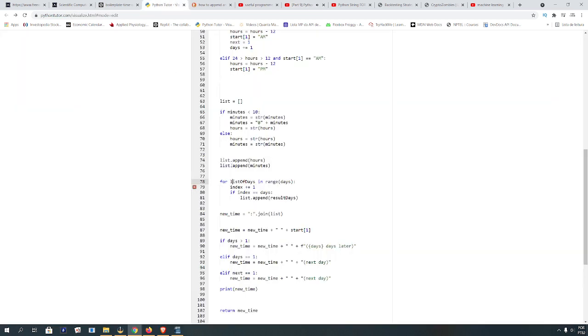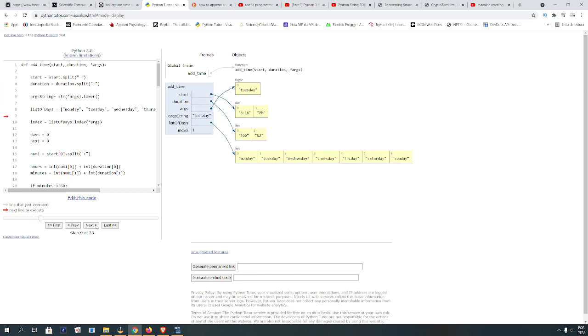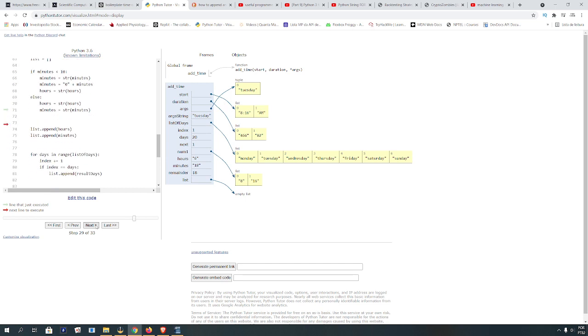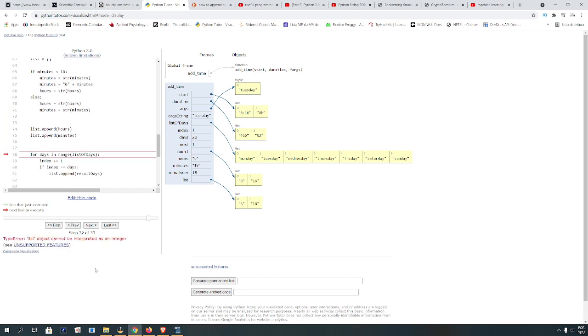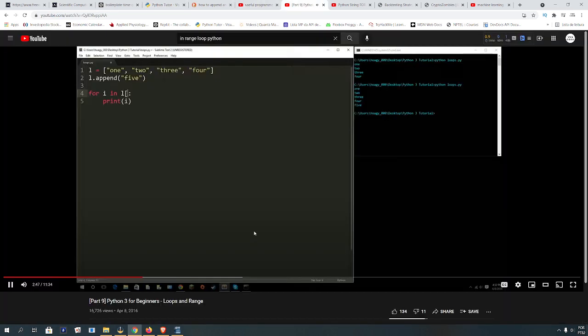So if you remember me talking about slicing up lists and slicing up strings and all that, you can also do the same thing when you're talking about for loops.